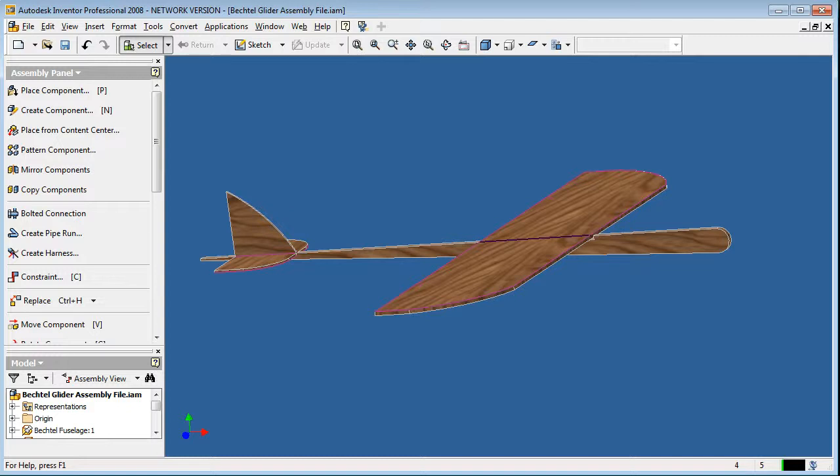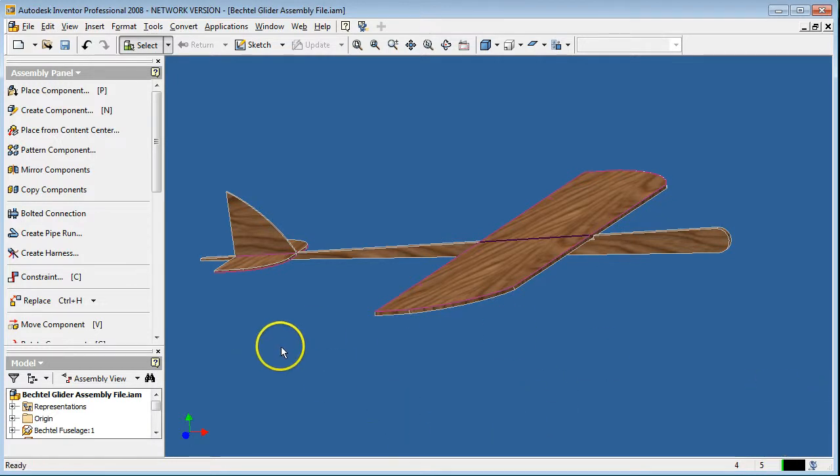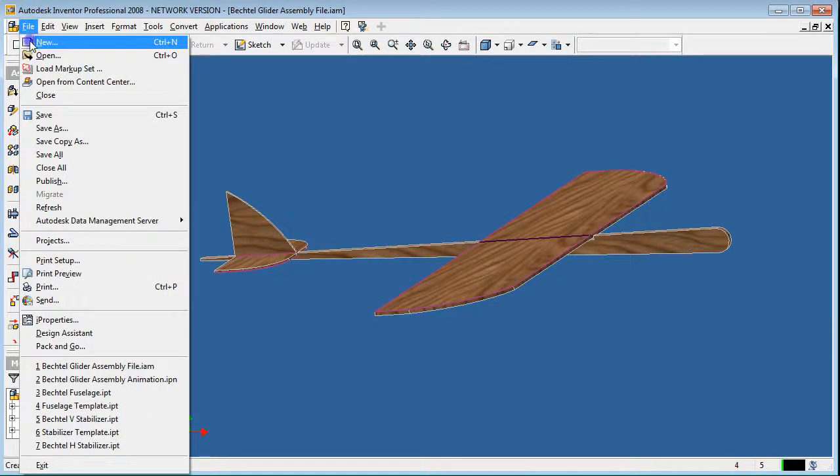So in order for us to get started, the first thing I'm doing is showing you what the glider could look like after it is assembled. This glider right here that is assembled on the screen is obviously the glider that I designed out on my rough sketch. So the rough sketch is something that I can refer to at any time. So let's go to File, New.